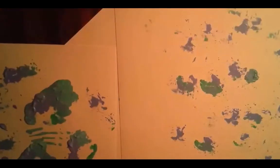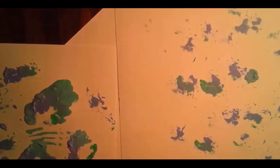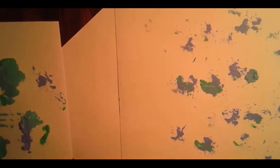So the next shape I found in my kitchen, and you can find it in your kitchen, hopefully. But again, you can print with anything. You can print with fruits, you can print with vegetables. Really help your child to explore what different textures there are out there and what kind of shapes and how beautiful and complex objects in nature really are. We're using some artificial objects, but we're also using some objects found in nature.